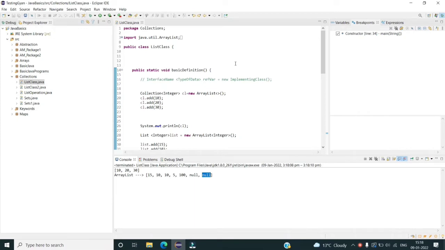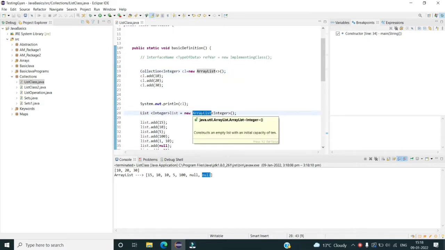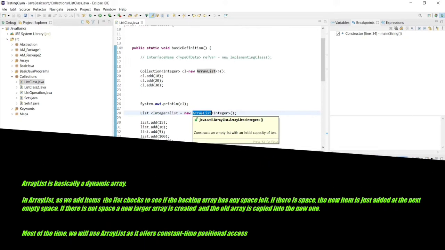Now let us see the various implementations of the list interface. The first implementation is the ArrayList, which we have already seen, like how we can implement a list using the ArrayList implementation. So what exactly is an ArrayList? ArrayList is a dynamic array, where when we add items to an ArrayList, the list checks to see if the backing array has any space left.